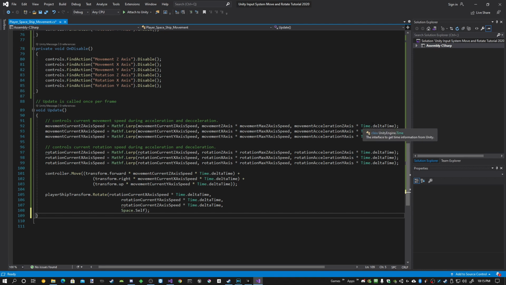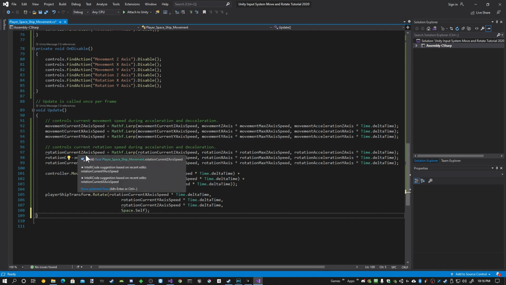It's going to multiply it by Time.deltaTime, which is hard to explain. It's keeping up with how many frames your computer is displaying in a second, I think, and dividing it up. It's hard to explain. But anyway, just know that it helps smooth things out. So we do the same for the x-axis, the y-axis, and even the rotation. It's basically the same function on both of them. And like I said, it just helps smooth out the movement.